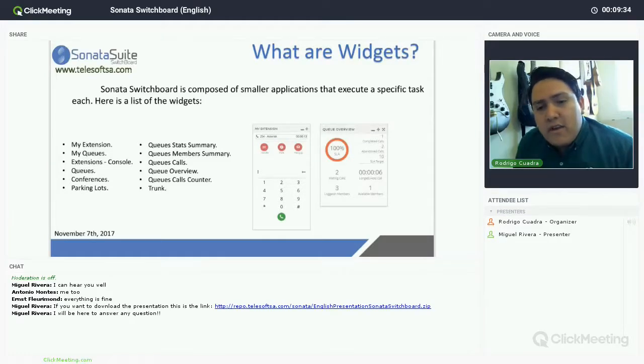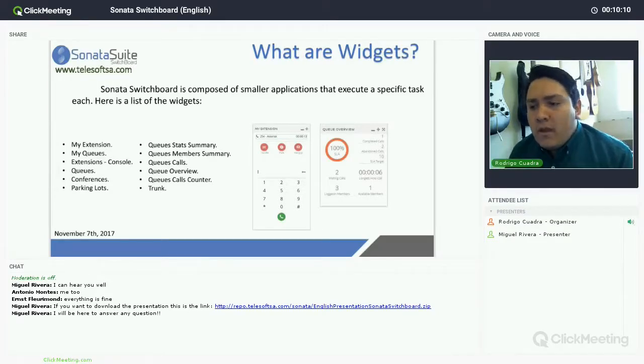Then we have QStat summary, which gives you a summary of each of the queues. Then you have queue member summary, a summary of the members in the queues. Queue calls, we will see more visually because I cannot seem to explain it. When you see the widget, it's very self-explanatory. It will give you a better idea of how easy it is to get the information out of every widget.